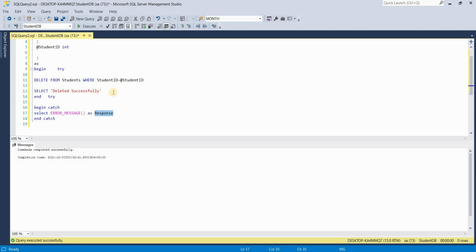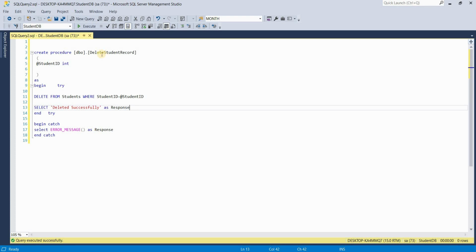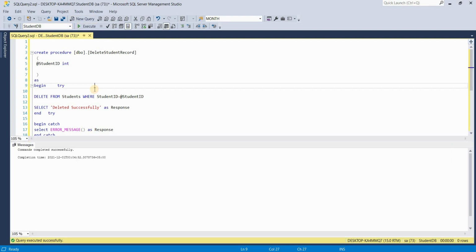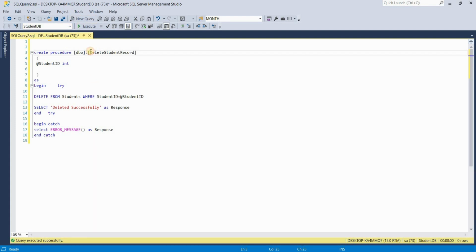Basically, response will be our column name. Let's see: create procedure delete student record, this is the parameter, this is the statement for deleting the student record with this ID, this is our return message, and this is our error message if some kind of error occurred. Let's run the procedure.